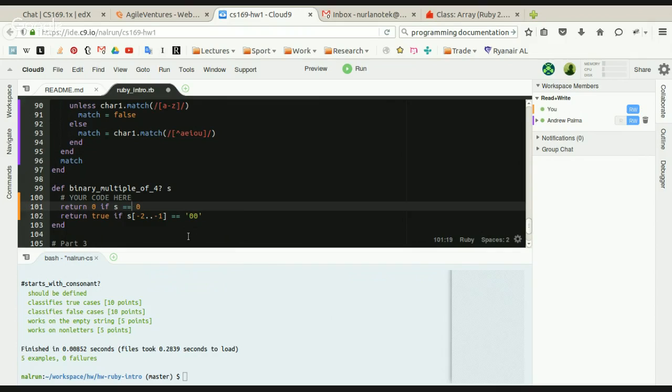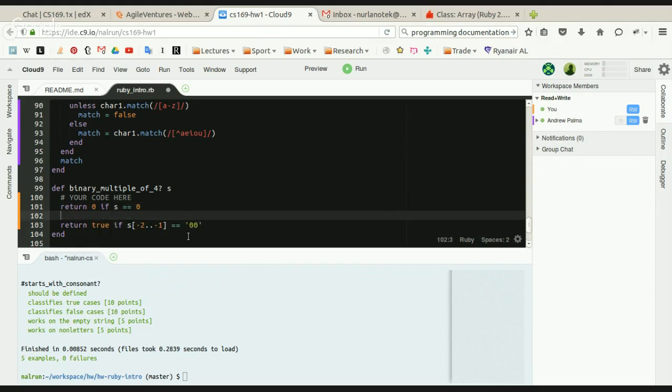That's why 00 is not working for a single 0 condition. You also have to match. And one more exception, in order to pass the test, was to check whether it is binary or not binary.